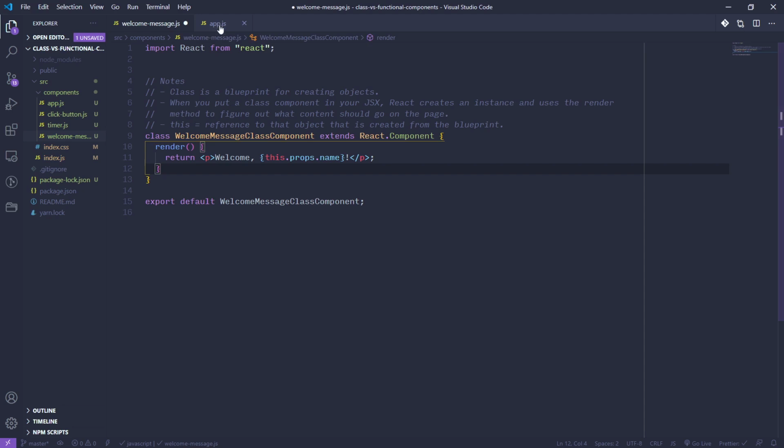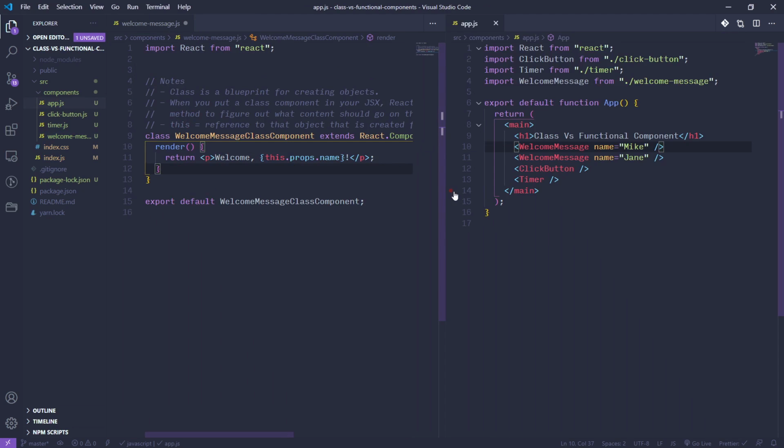So let's put these side by side so that we can see this. So when we have welcome message here, inside of our app, what that does is React uses this blueprint to create an instance and make sure that that instance has a props name, which is equal to Mike. And when we put this one here, we're doing a similar thing.